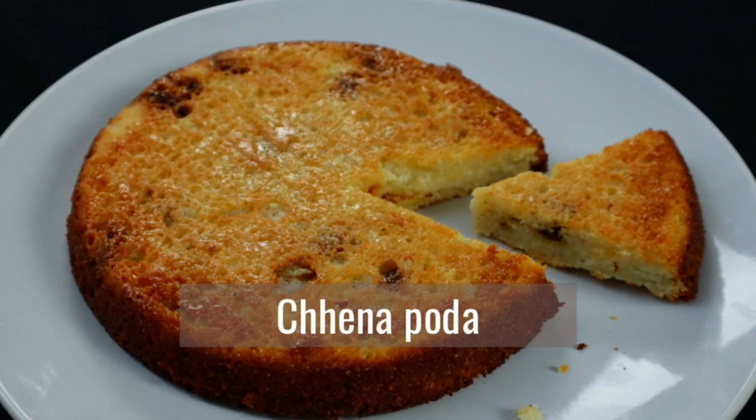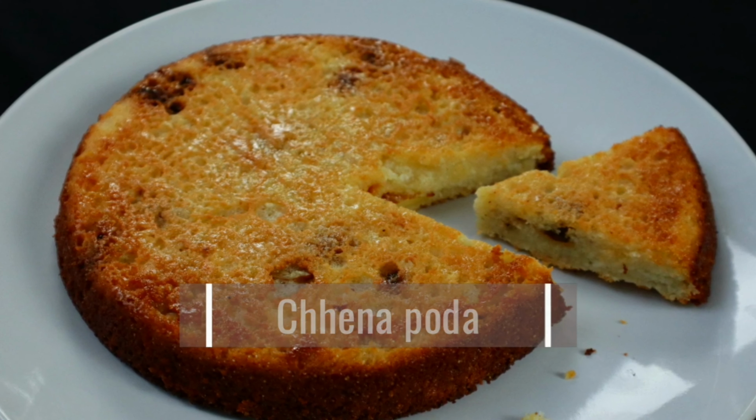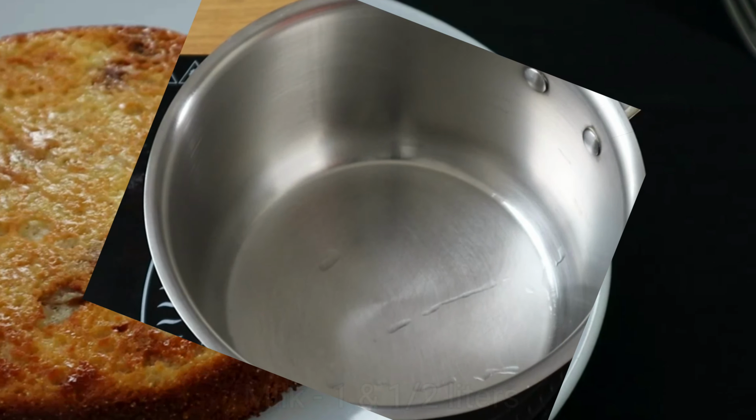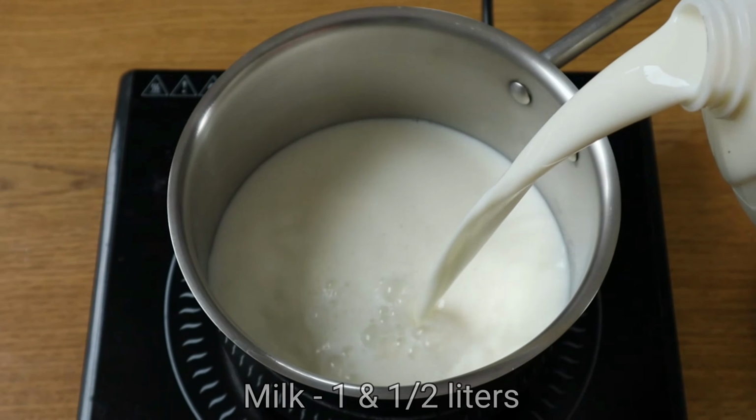Welcome to Everyday Cooking. Today we are going to make Chhena Poda, the very famous sweet of Orissa. For the recipe, we are going to take 1.5 liters of milk.